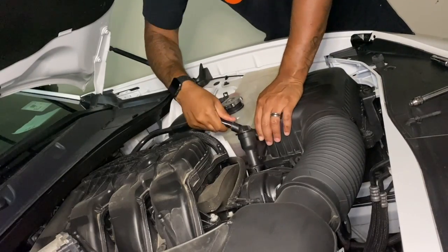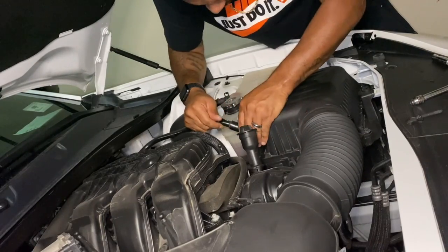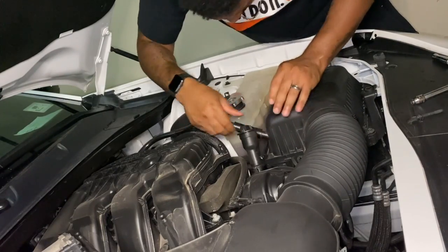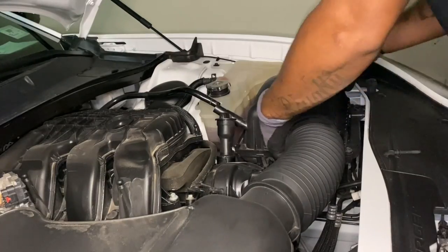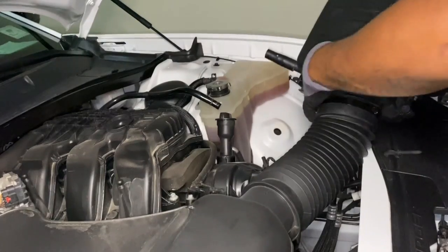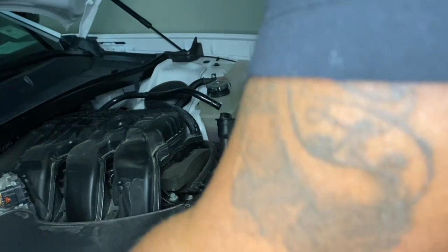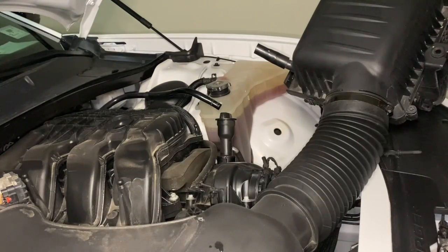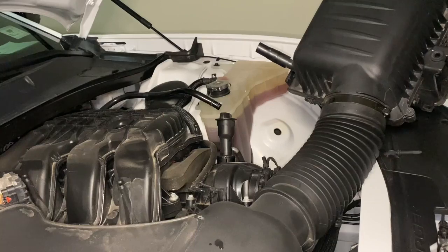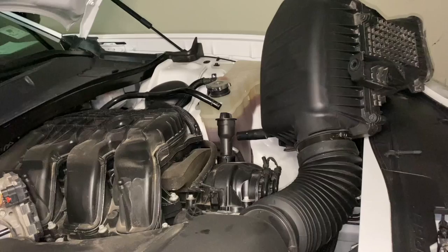Oh, also, one thing I didn't show was I did loosen up the clamps on the throttle body. Real simple to do. Take your 8mm driver, loosen them up, nothing big. Now you can go ahead and remove the stock OEM cold air intake. There's a little metal rod that sticks up from the engine. When you pop off this section of the intake, there's a little grommet that you'll need to take off, and that you'll use for the bracket on your aftermarket air intake.